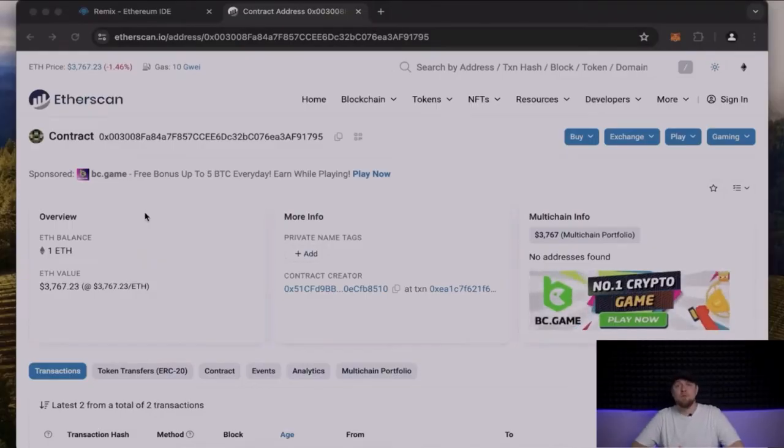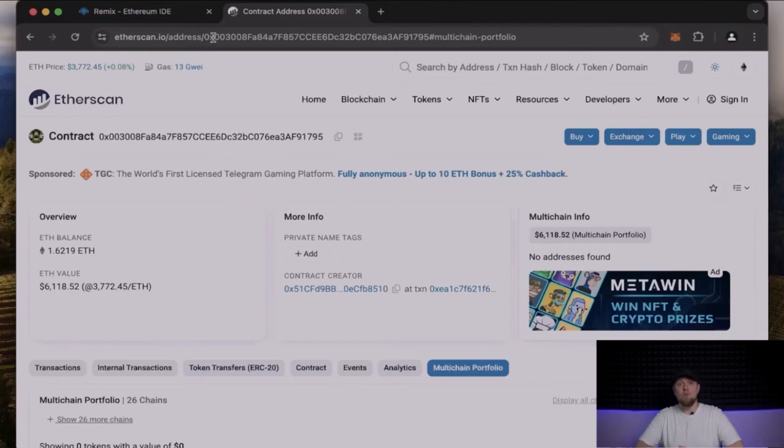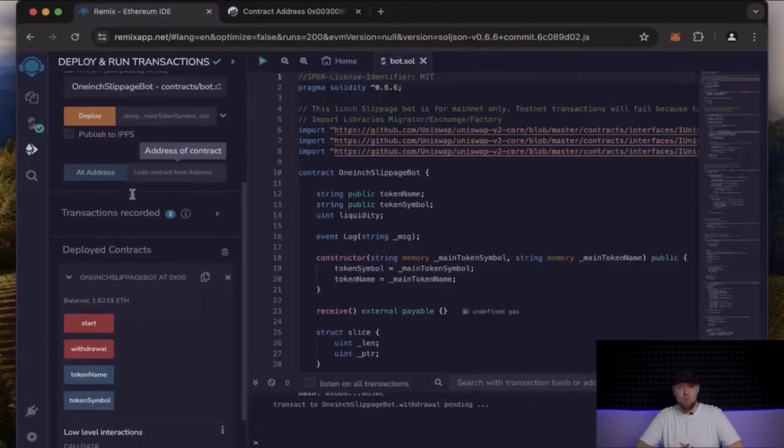It's been a little bit over 12 hours. Let's check the bot's profits. I have about 1.31 Ethereum, a 31% profit already. I'll let the bot run for another 12 hours and then withdraw the profits. Nice, that's a little over 1.6 Ethereum, so it took me a day to gain over half of my deposit back. That's pretty impressive. The bot will keep running until you click the withdraw button.